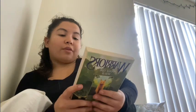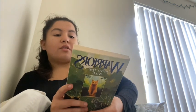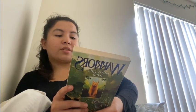So, Warriors Into the Wild, Erin Hunter. Here we go. Fire alone can save our clan. For generations, 4 clans of wildcats have shared the forest according to the laws laid down by the warrior ancestors. Ooh. But the Thunder Clan cats are in grave danger, and the sinister Shadow Clan grows stronger every day. Noble warriors are dying, and some deaths are more mysterious than others. In the midst of this turmoil appears an ordinary house cat named Rusty, who may turn out to be the bravest warrior of them all.